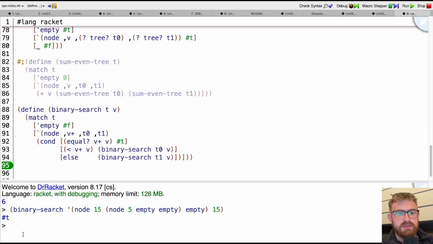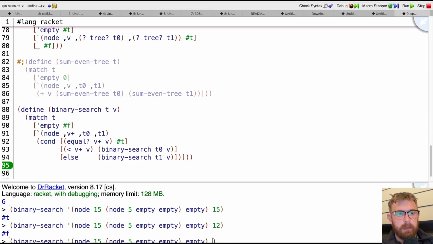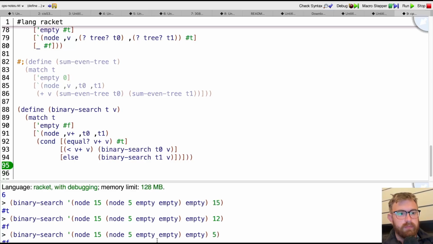Okay, that one works. That one doesn't. So I think I might have gotten the value wrong.